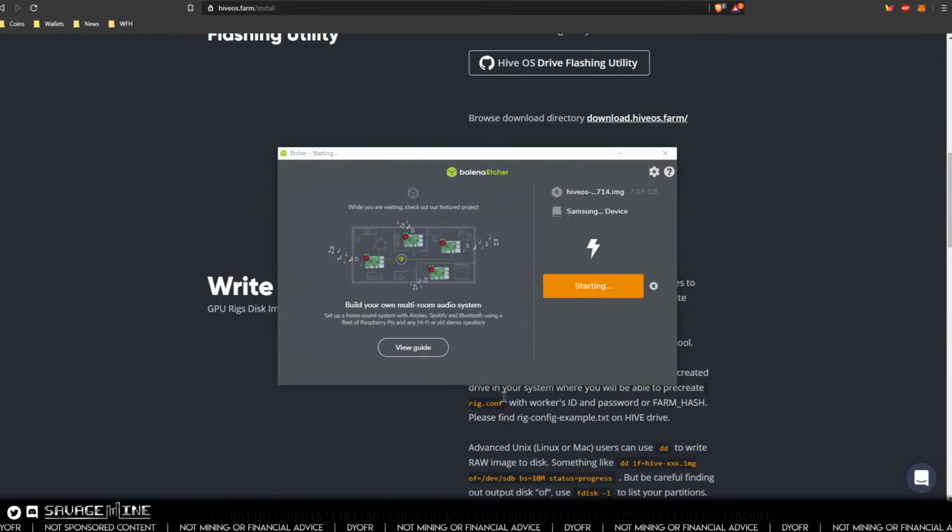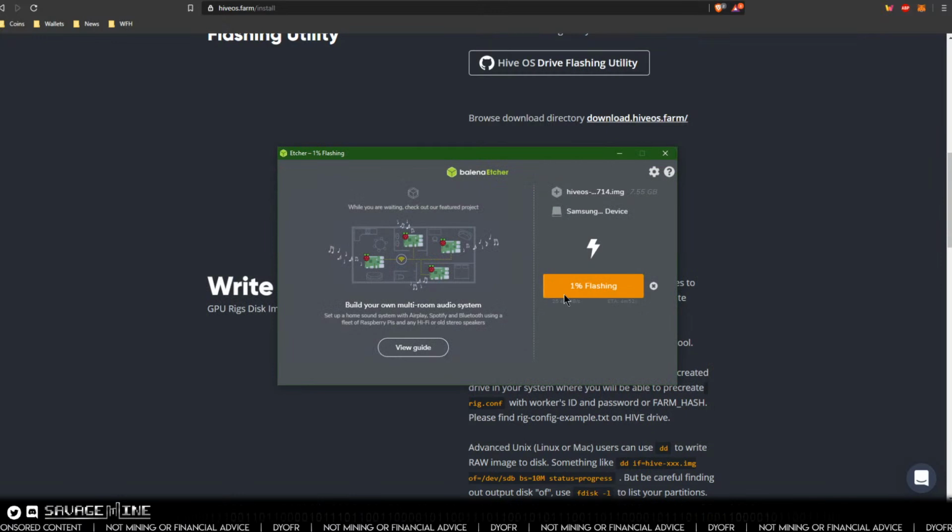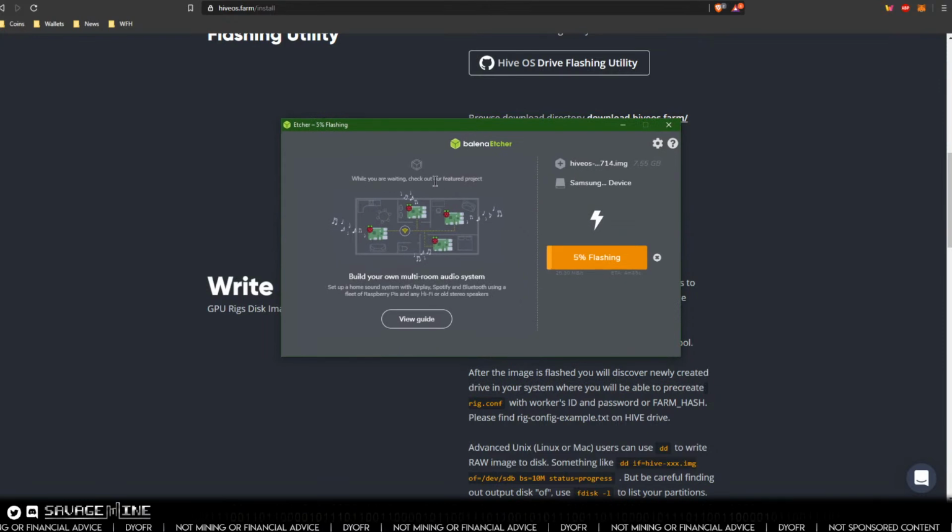All right, so here we go. So now it is burning, I think. Cancel that. Yeah, there we go. And it's going to come up and ask to format the drive a few times. And you always want to choose cancel, right? It's only doing that because Windows doesn't recognize the file system, and because it doesn't recognize it, it thinks it needs to be formatted. But you know that you burned a Linux image to it, HiveOS, so you always choose cancel, because if you do format the drive again, you're just overwriting what you did, so you don't want to do that.